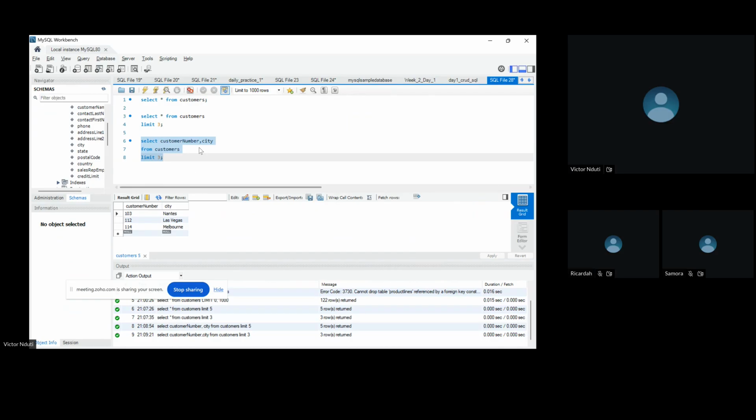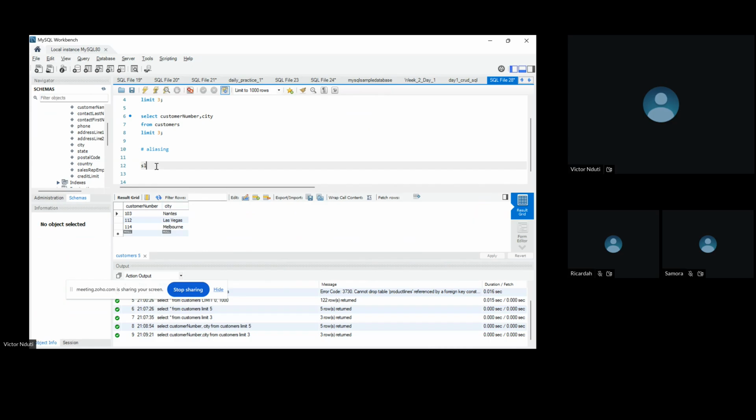On top of that, we can do something else. Let's say we do not want to represent the columns as originally named. We can alias. Aliasing is giving names to columns and tables, and we will see as we scale up when we can use aliasing. In this case, we'll start with aliasing columns. What I mean is that customer number and city we can give a different name, and that different name will appear as the column names in our table here.